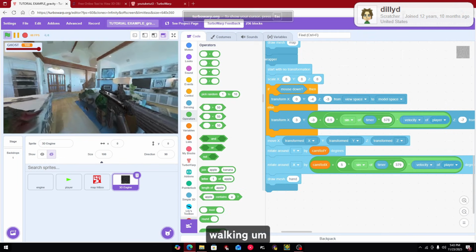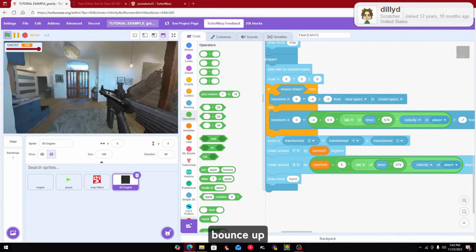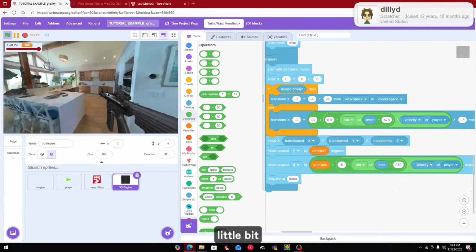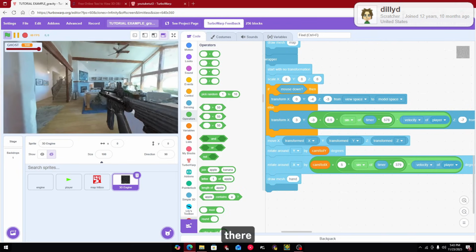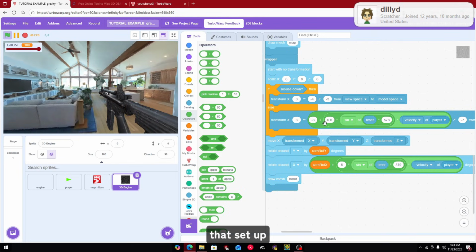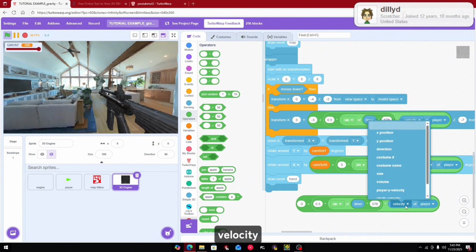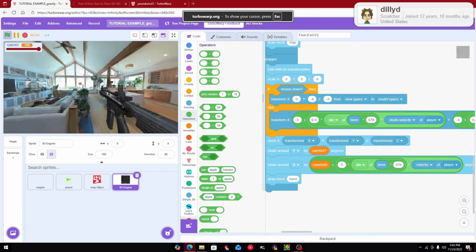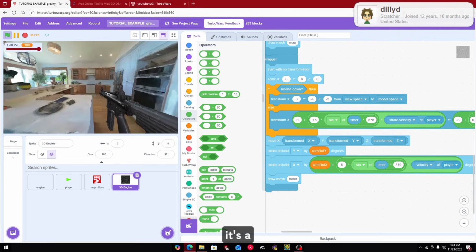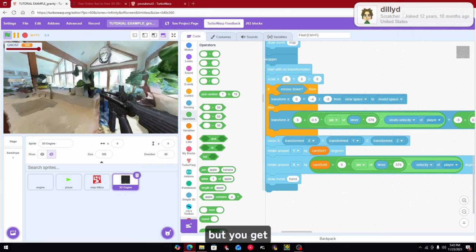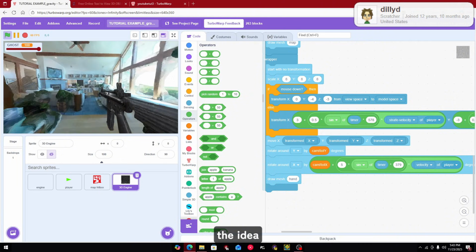Now when we're walking, it sort of bounces up and down just a little bit, you know, subtle movement there. And you can also have that set up for the strafe velocity to affect the X. I mean, it's a little weird to set it up like that, but you get the idea.